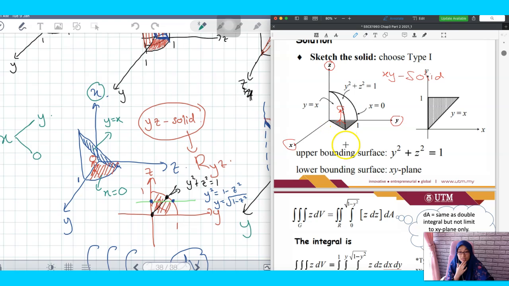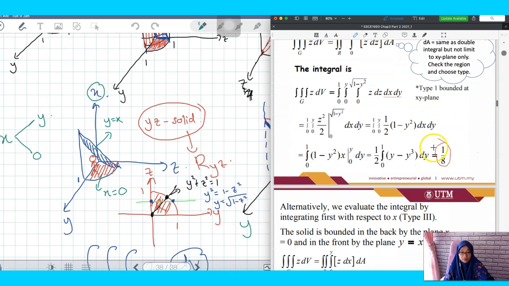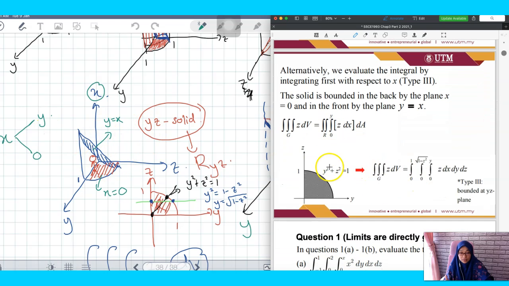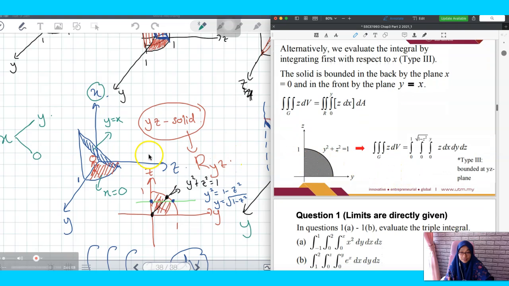Okay, for practice, I want you to try to obtain this kind of solid using this orientation. You will obtain that your region lying on the plane is this particular triangle. So you will finally get a similar answer. Actually, the thing that I provide you here is also provided here, but this is just part of the result, and they don't show you the solid for this orientation, which is this one.